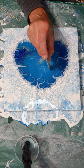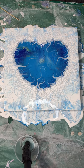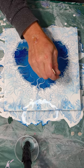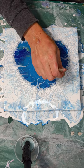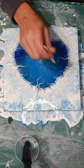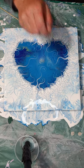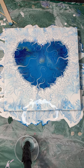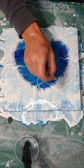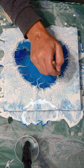But anyway, it's finished for the most part, except for this mess up that I made. I'm just gonna go ahead and take that off. I need a new paper towel, some new paint over my fingers. Should be able to go back over this. It should be fine. And you won't even be able to tell that I did this. Okay, I'm gonna add some more white. Put it here. Okay, wish me luck. Here we go.